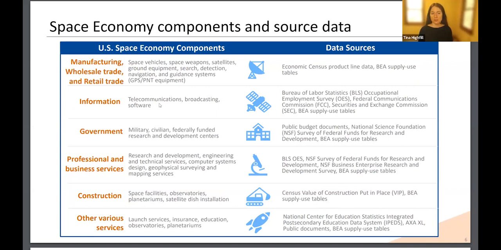So when we're talking about manufacturing, this is space vehicles, satellites, PNT equipment. And the reason why we have manufacturing, wholesale trade, and retail trade together is because these are all related in terms of measuring how a product moves through the supply chain. So if you think about, let's say you're buying a satellite dish for your house or for your RV or something, you're probably going to buy that at a retail store, so like a Best Buy or Amazon. Amazon would most likely purchase that satellite or satellite dish from a wholesale trade distributor. So these are businesses whose sole purpose is to move products. And the wholesaler gets that from the manufacturer. And so that's kind of why those three industries are grouped together, because that moves a product through the supply chain to the final user.